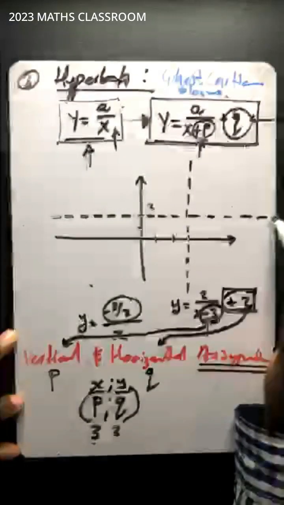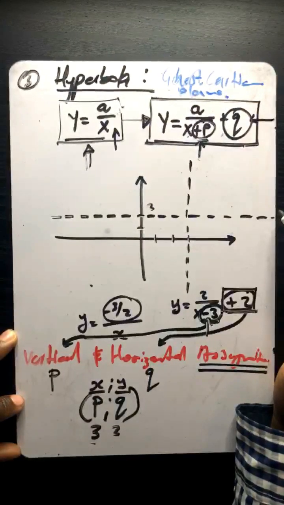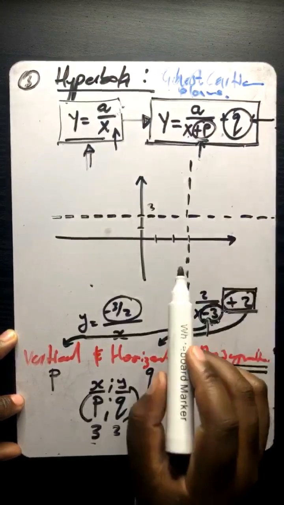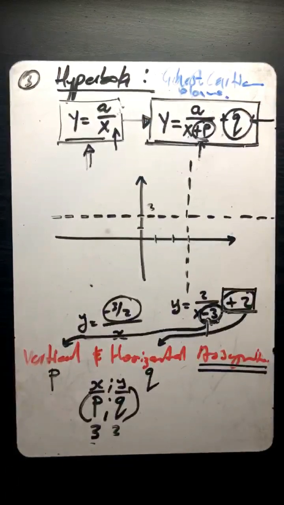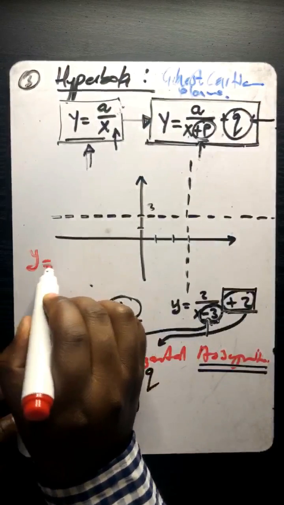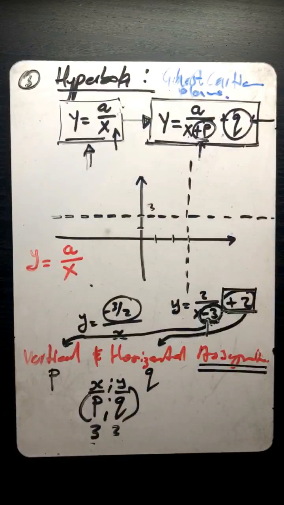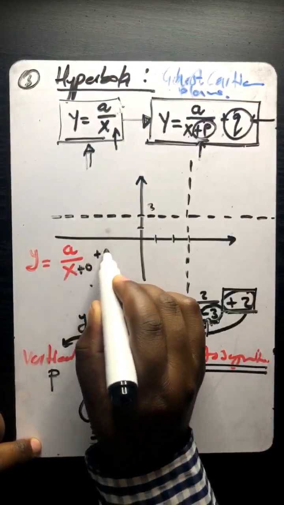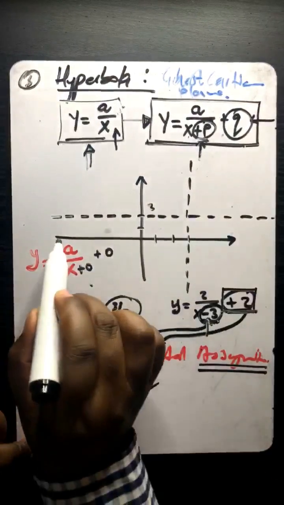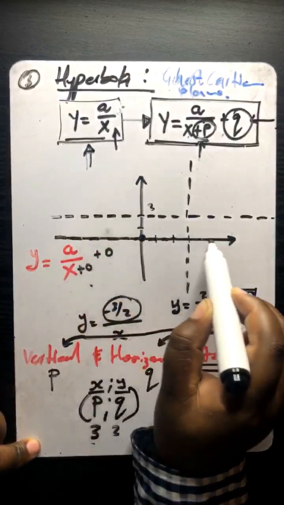So these are what I refer to as the ghost Cartesian plane. What makes the ghost Cartesian plane, or where are those coming from? This is what they say. If you have an equation y equals a over x, those ghost asymptotes are there. Here's one which is 0, and there's another one here which is 0. So they are hidden inside and pass through where that is 0.